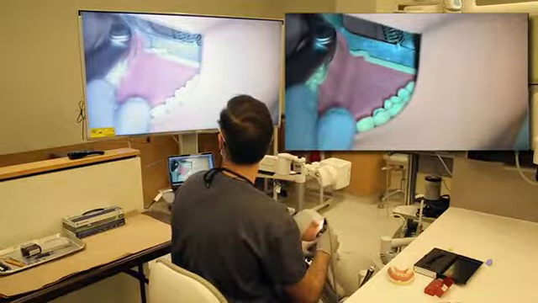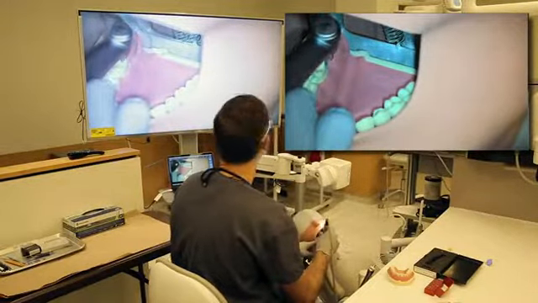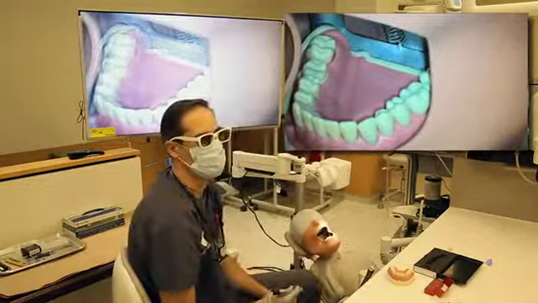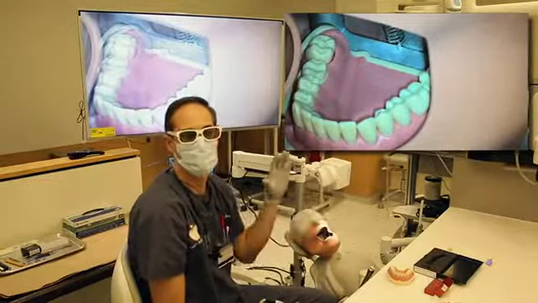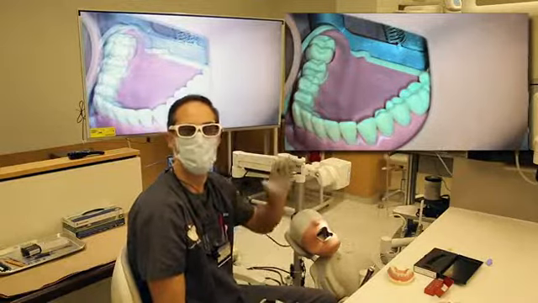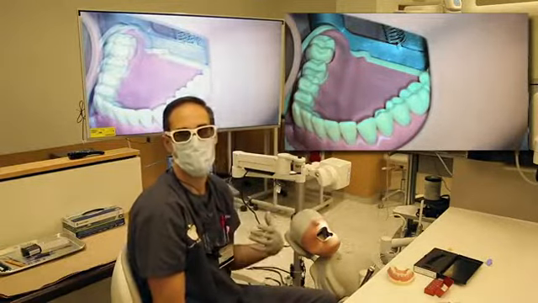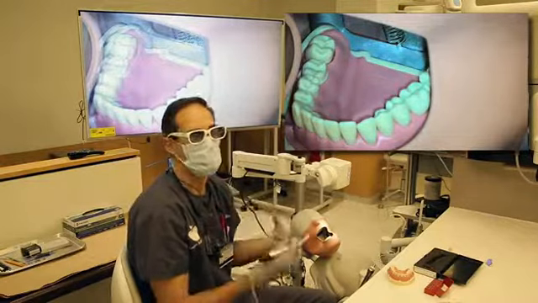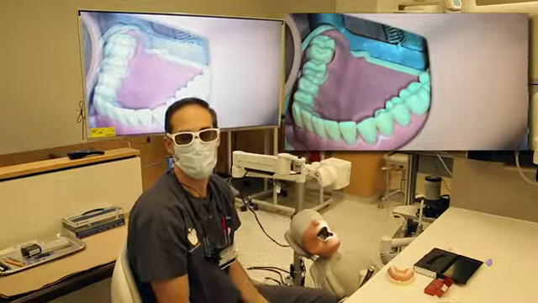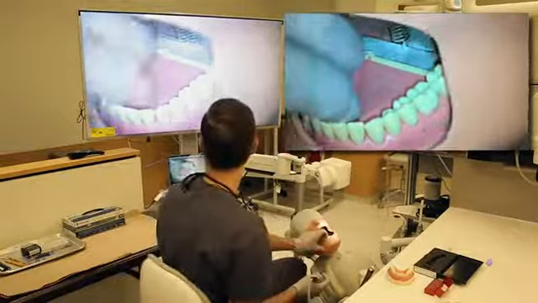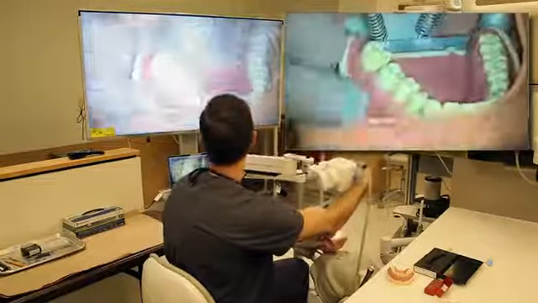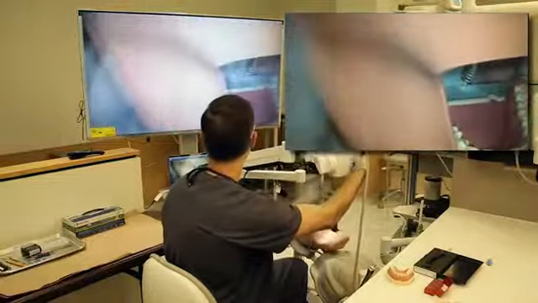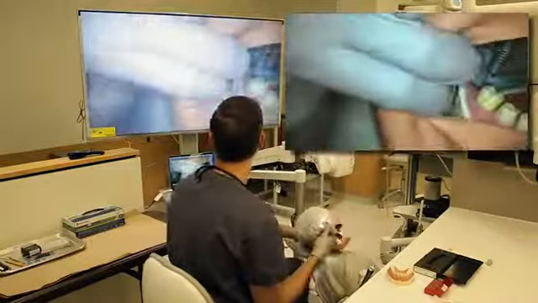The only thing that makes it a little bit more challenging is that the interface is reverse what you think it would be, because it's actually left is left and right is right, and normally we're used to looking at ourselves in a mirror. Anytime you see your own hand, it does make it a little bit challenging to kind of do the opposite of what you've learned by using a mirror your whole life. But it really is, it has been an extremely nice asset for us.